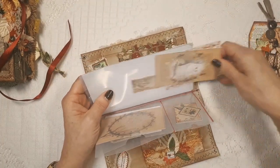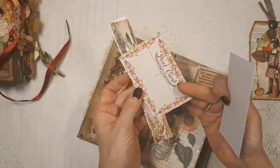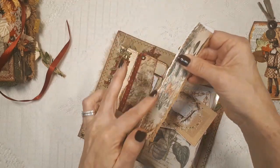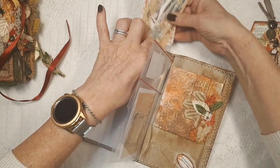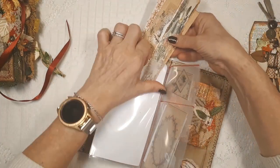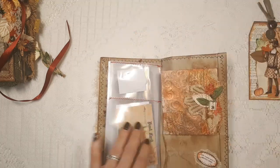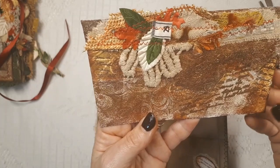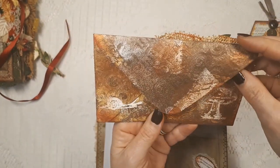And over here I have a tag put in and a journaling card, a little postcard. This is a strip you can put on your paper if you ink. It's just ripped, but you can add little bits and pieces that slides over here. Then there's an embossed, inked, stamped envelope with fabric cluster. I really like this.